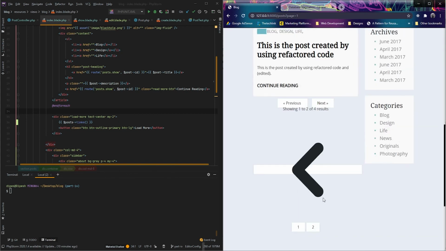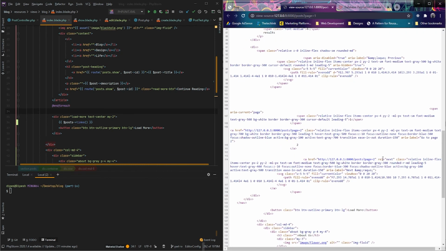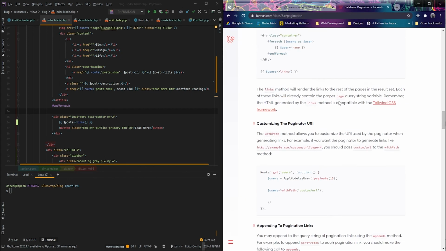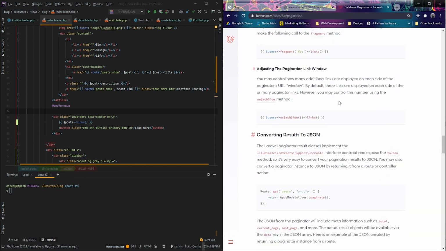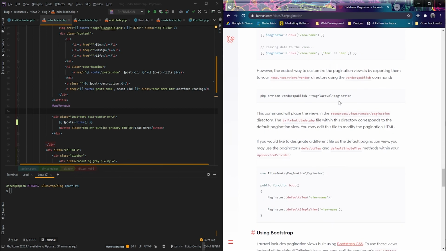So it only contains 4 posts. The links are pretty messed up since, in Laravel 8, Laravel has changed its CSS scaffolding to Tailwind CSS. So it is styled in Tailwind, but we need Bootstrap. So what we can do to fix that is, if you hit over here, there are a few ways to customize it.